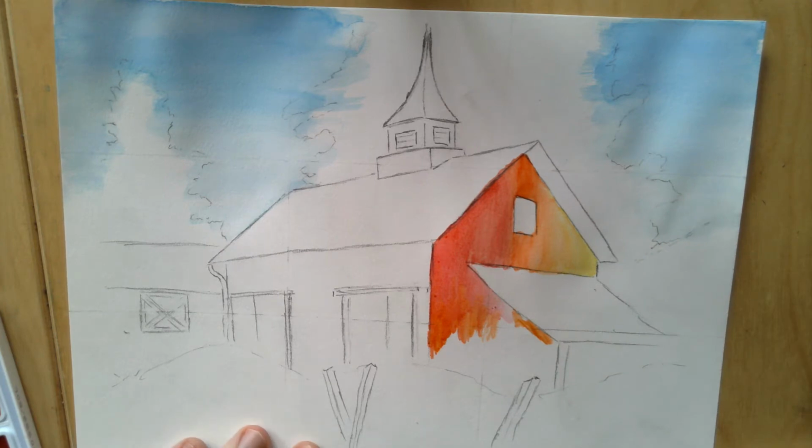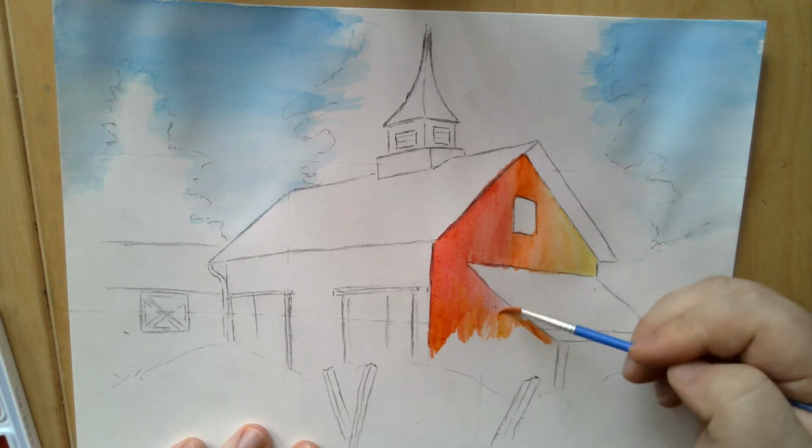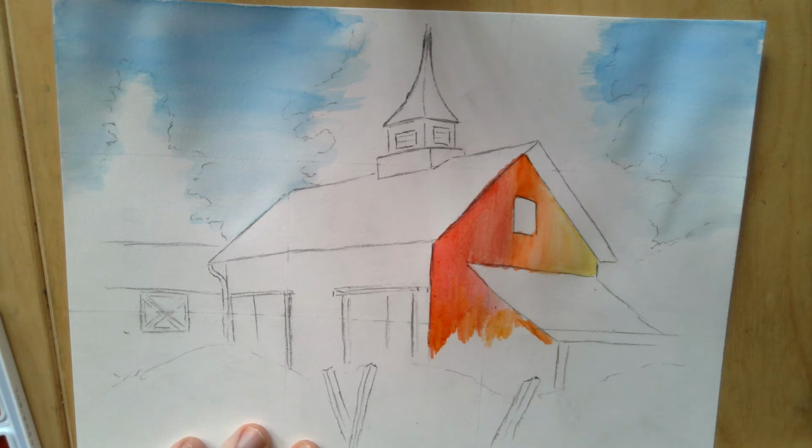Now, I realize it's going to be kind of light underneath this overhang, but don't worry about it. We're going to come back towards the end and we're going to add shadows on top of everything.